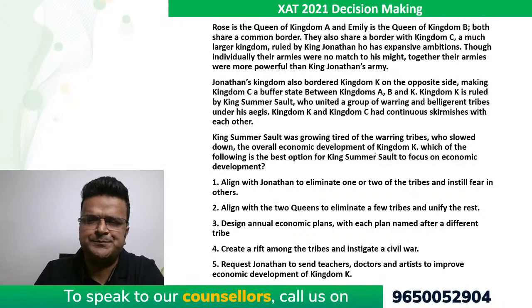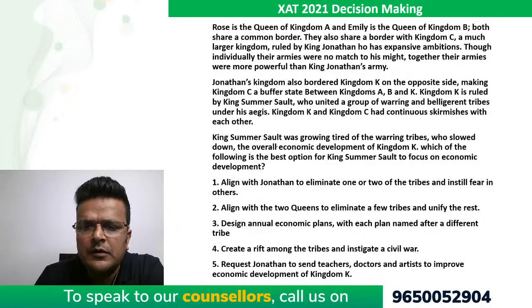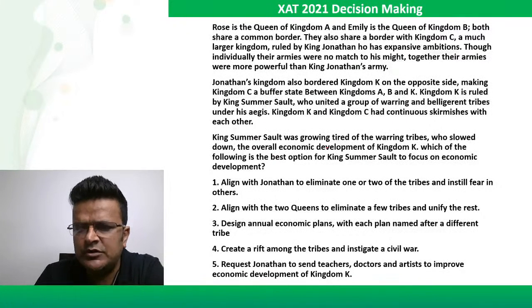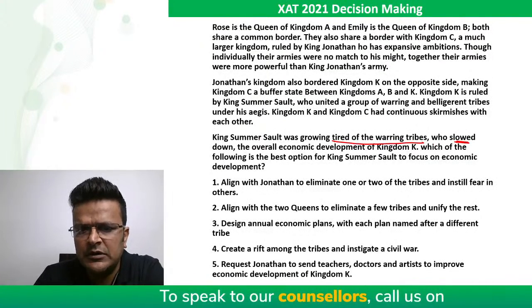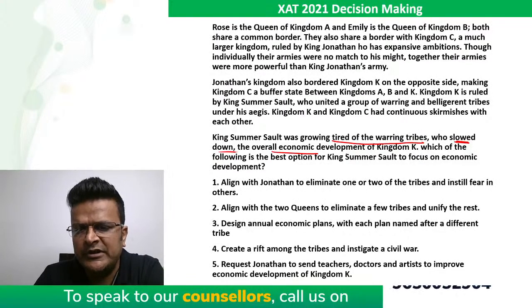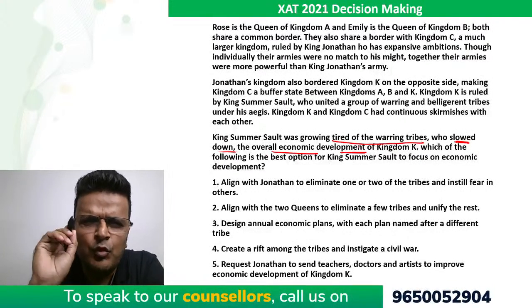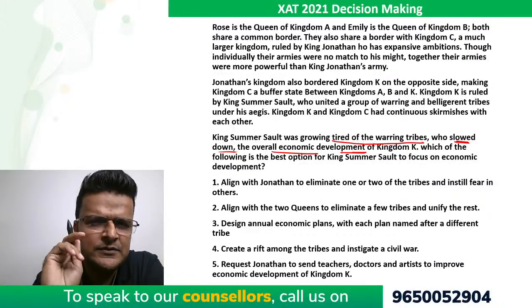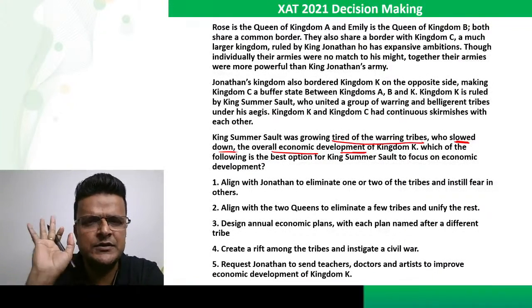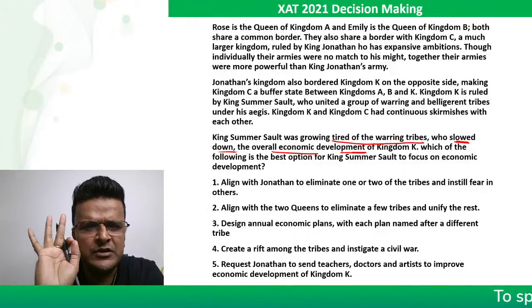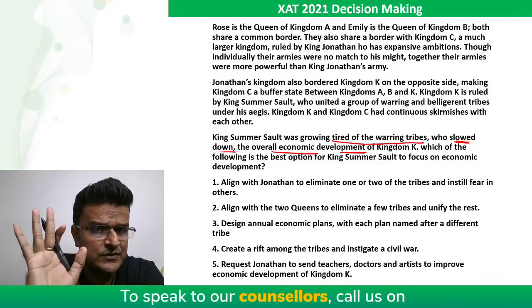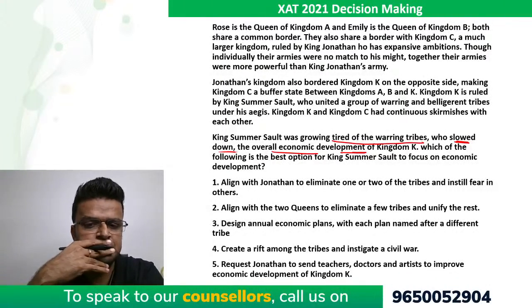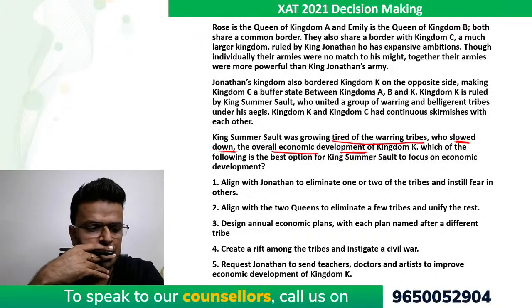Now, let me ask you. The last paragraph says King Somersault was growing tired of warring tribes who slowed down the overall economic development. If I ask you what is the problem behind slowing down of economy, what's your answer? Is it lack of teachers, doctors and artists? Yes or no? Tell me. Do you really think so?